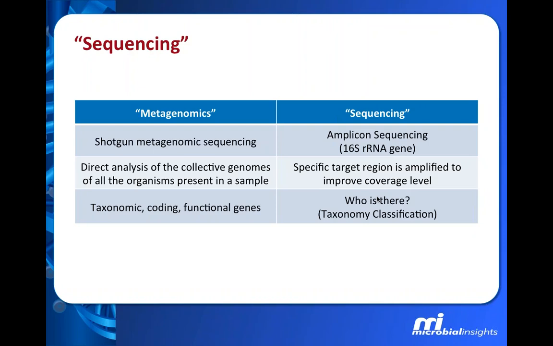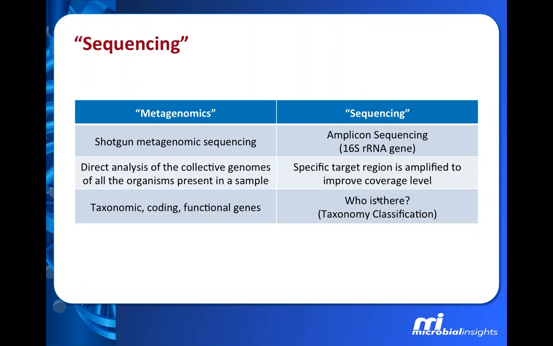When we're talking about metagenomics in the strictest sense, we're talking about shotgun sequencing, where we're looking at all the genomes of all the organisms that are present in our samples. So in theory, we're getting the different genes from all the different organisms in our community. In practice, though, metagenomic shotgun sequencing is rarely performed on complex environmental samples today. From the reports that I've seen, the majority of reports are going to be amplicon sequencing that we'll talk about.